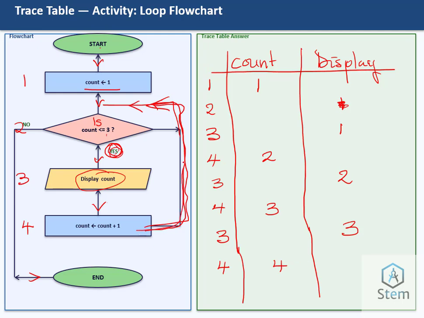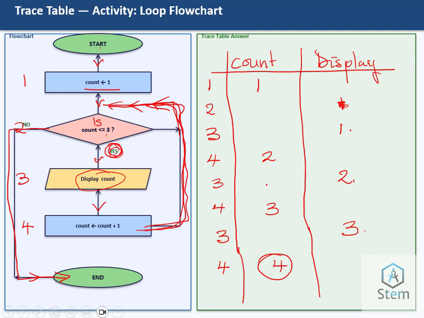And we go back. Is count less than or equal to 3? This time it's no, because count is now 4. We go to the end of the program. So the purpose of this program is to display 1, 2, 3. That's it.